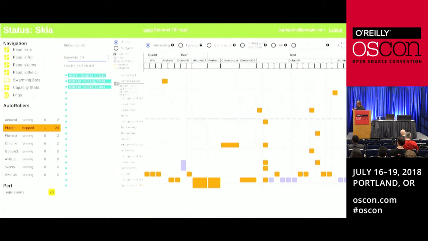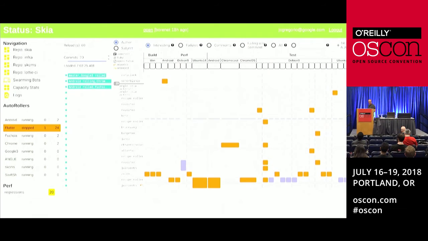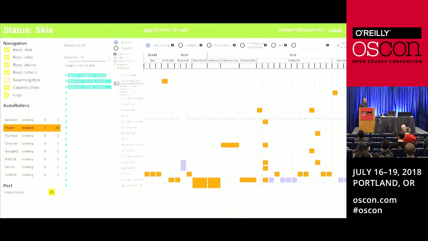Purple, which actually looks like purple on there, are places where the system failed, but the test didn't fail. So we sent it out to an Android device, and then somewhere in the process, we lost communication with the Android device. So that doesn't count against the Skia library. That's something on the infrastructure side we need to look at. All right. So this is kind of our view. This is one of the apps my team has built, and this is where we monitor on it.